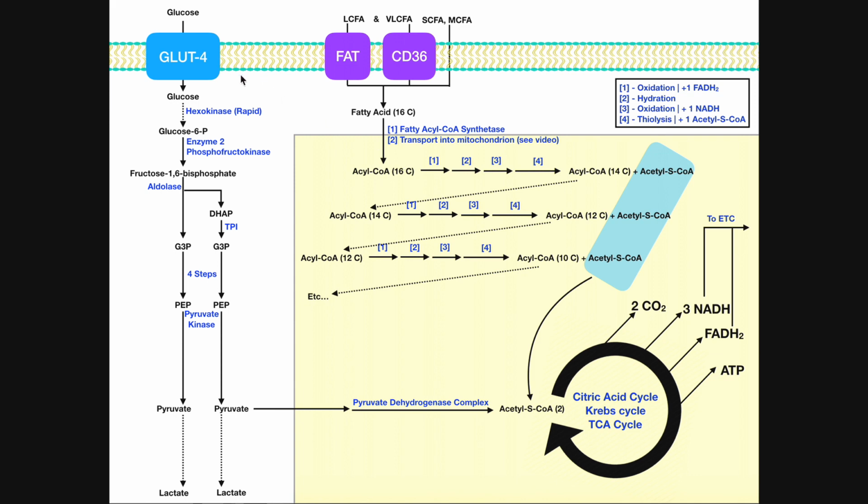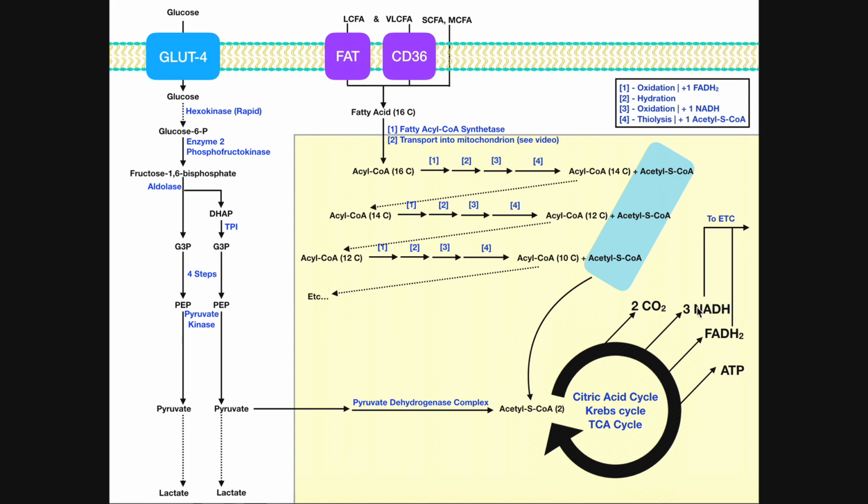Notice that in glycolysis, we generate pyruvate, which can be transported into the mitochondria and converted into acetyl-CoA. The products of beta oxidation are also acetyl-CoA molecules, and those acetyl-CoA molecules from beta oxidation and glycolysis ultimately can go into this cycle called the Krebs cycle. In the course of the Krebs cycle, per acetyl-CoA, we end up getting 2 carbon dioxides, which are waste products, an ATP, and then we also get 3 NADH and 1 FADH2 per acetyl-CoA.